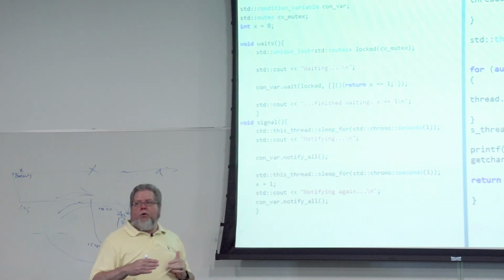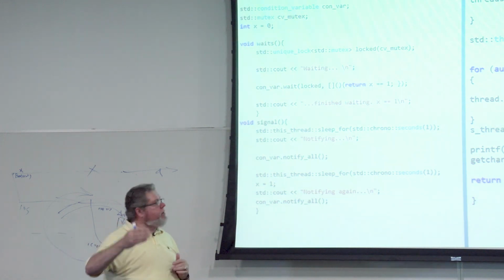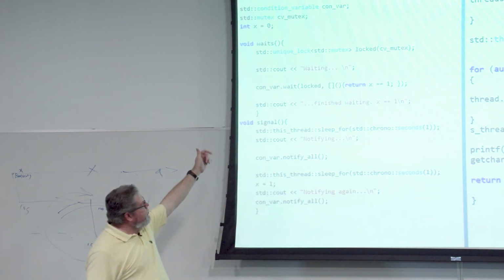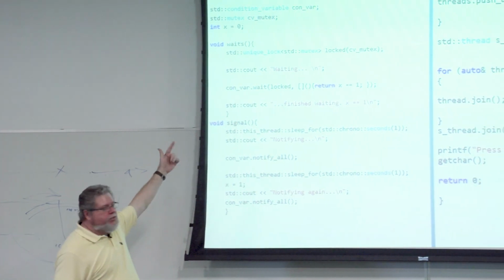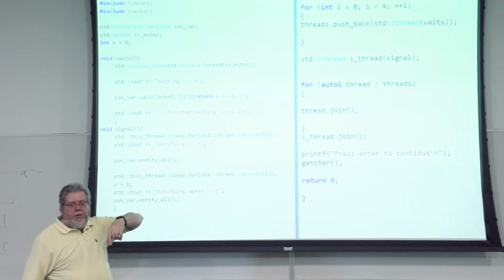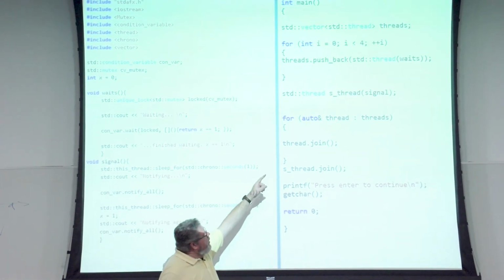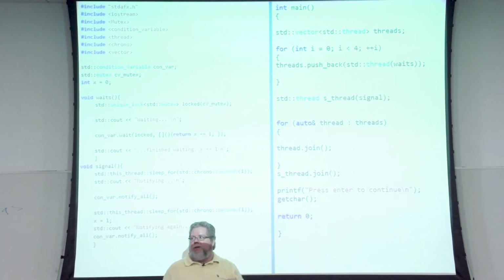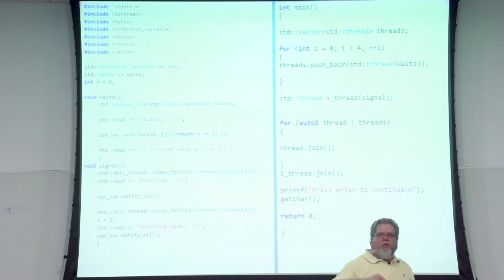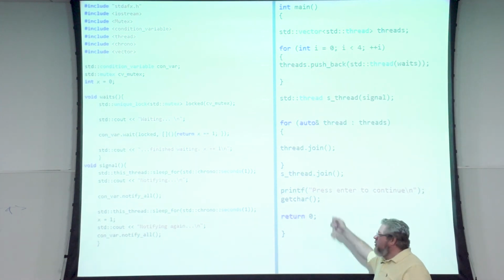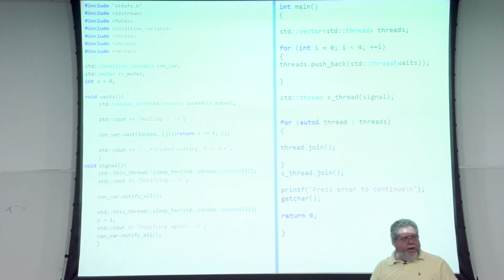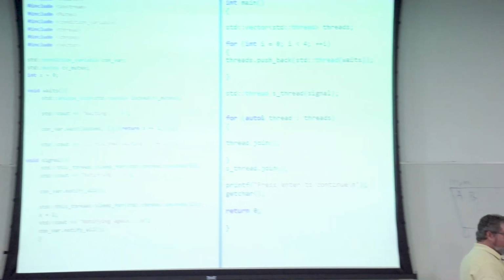And the first thread, don't know who, first thread rolls out, locks it, prints out finished waiting, exits, goes to the join. The next one, finished waiting, exits, goes to the join. Next one, next one, next one. They all come out. They all go to the join. When they all hit the join, we move past the join, we hit this join. Well, by then, this is already returned, that join's already satisfied, so we move past it. Press any key to continue. Okay? See how that works?